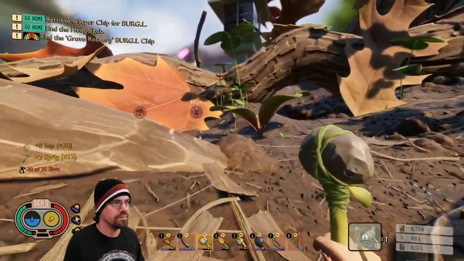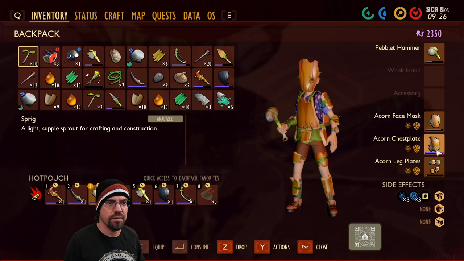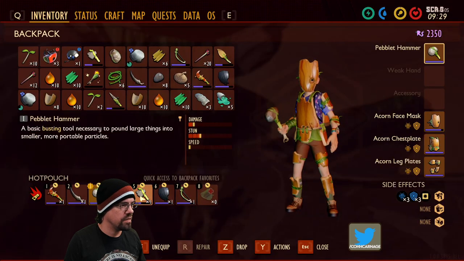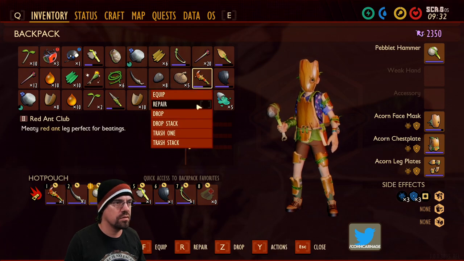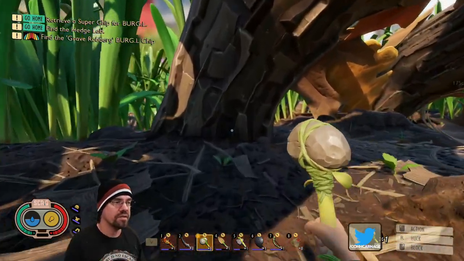Let's head back. Can we just repair this now? Nice. Okay. Great. What do you take to repair? Oh, you need a red ant mandible. Okay. That's going to be a little bit tougher.